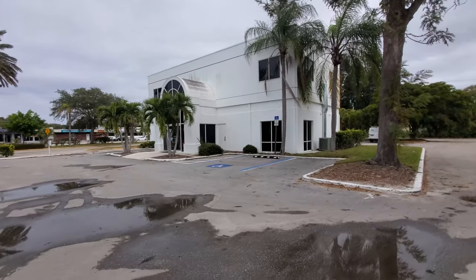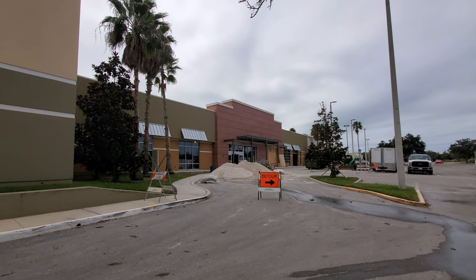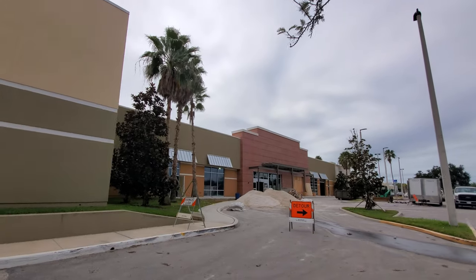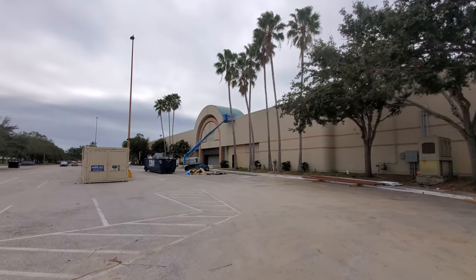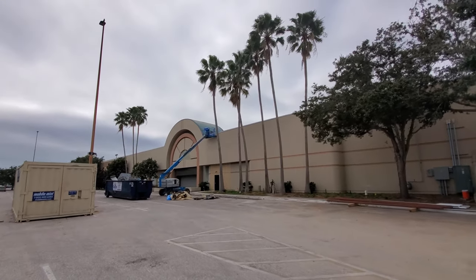Here's a building out front that's also empty and for lease. I don't know what that was. A lot of times you see standalone jewelry stores outside the malls too, so that could have been that originally, I don't know. On the end here used to be an anchor in this mall, and I don't know what it was. I'm walking around looking for labels, but it looks like they are making the outside of this end into some kind of a strip mall here. Yeah, they're doing something to this end of it, some kind of remodeling over here.